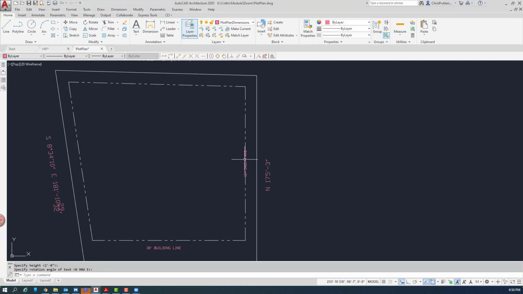So since I picked the O snap in the middle, it put it right on top of the line. I just have to move that. The reason why I picked the middle of that line, I wanted to select the endpoint here to give it a nice rotation angle for me.